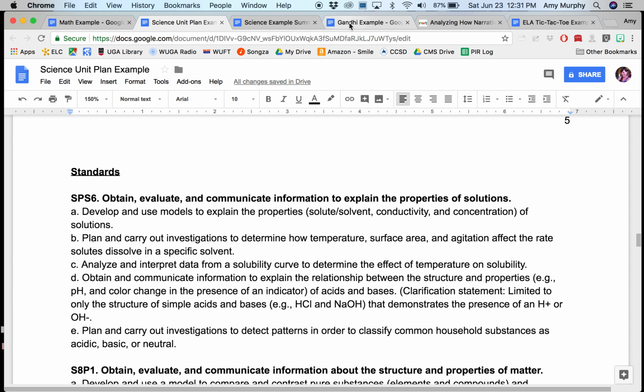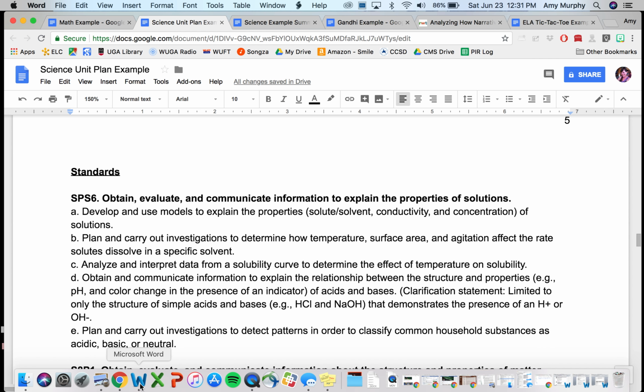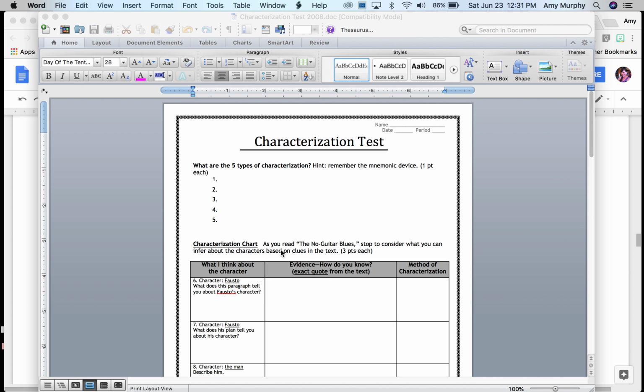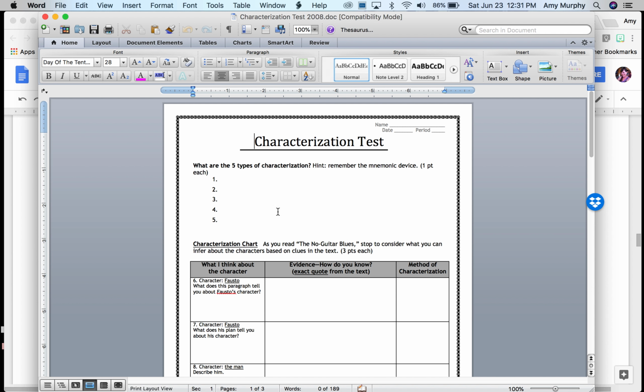Okay. I am going to show you an example of an ELA example from some tests that I created when I was a teacher. So these are old, and let's see, 2008, like that's crazy. And so I don't have my whole unit here for you to look at, but basically this unit was characterization. So if I had selected standards that you'd be looking at, a lot of them would be about not just understanding how authors create character, but also how to provide evidence, how to cite evidence from text to support your inferences, all of those sorts of things.